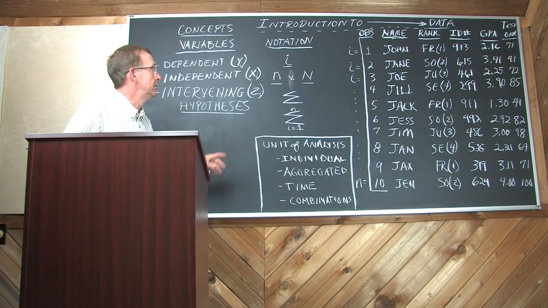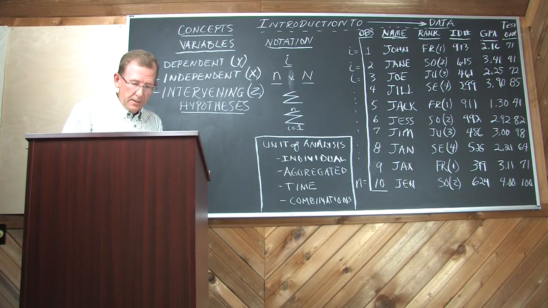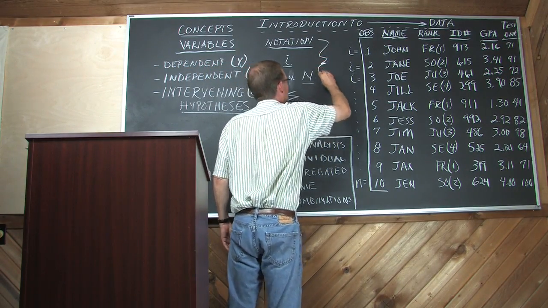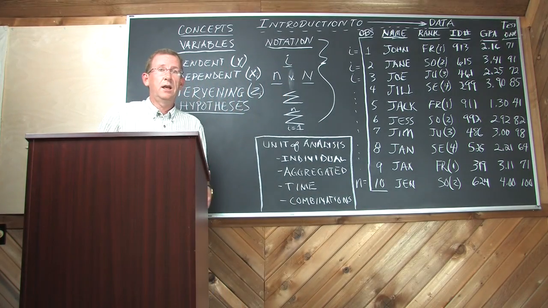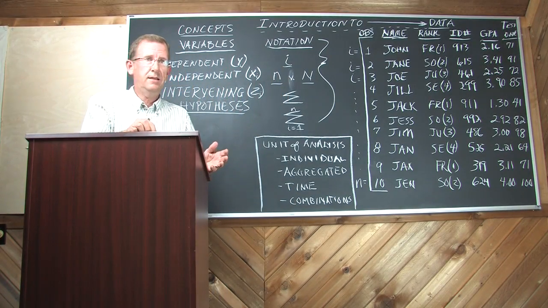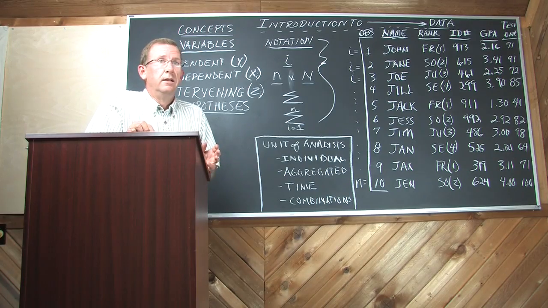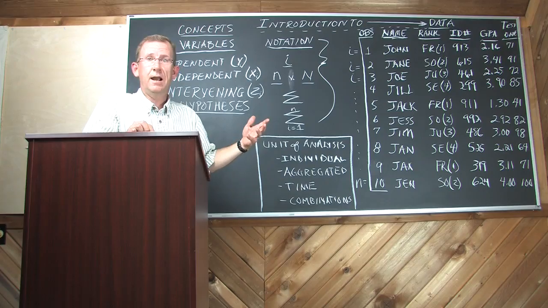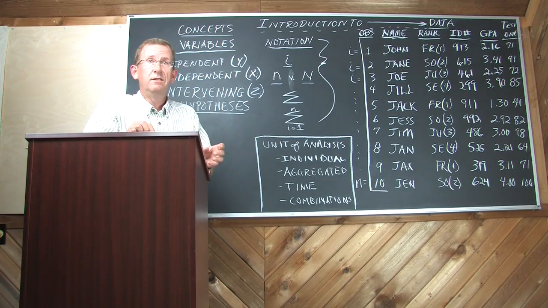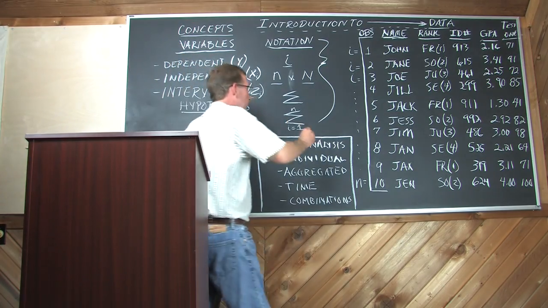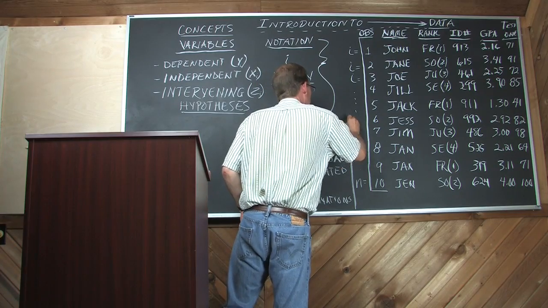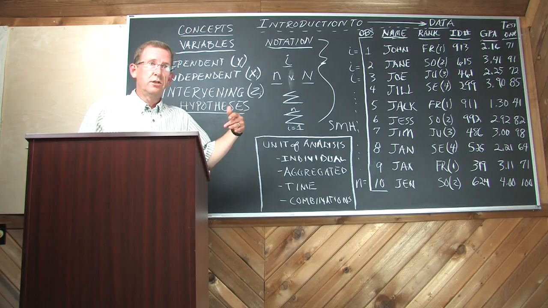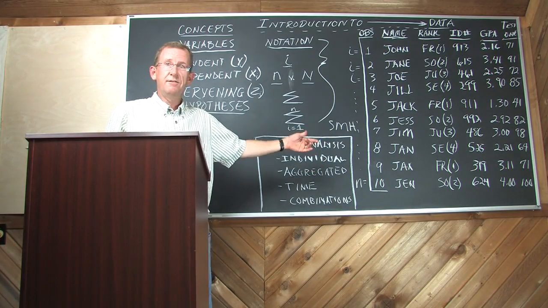Now let's talk about some notation before I start describing what kinds of variables and different names of types of variables and different data. I'm going to work right here for a moment and encourage you not to get uptight. The math anxiety is such for some people that they see something like this and begin to react negatively. It makes it difficult to learn. You all know this shorthand notation.